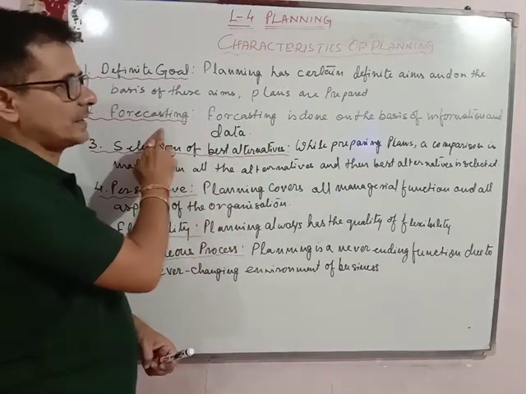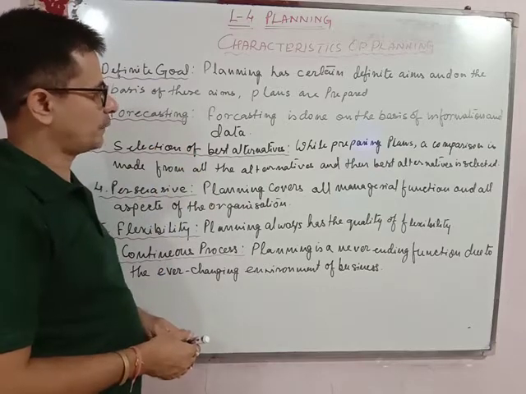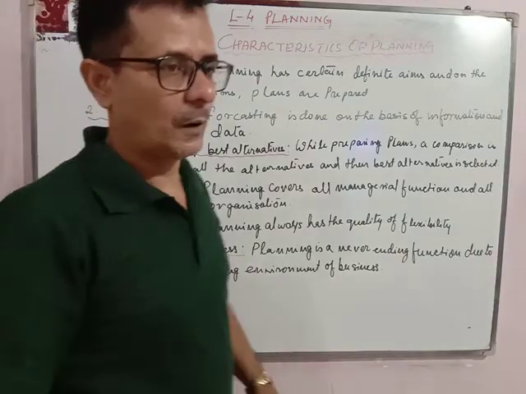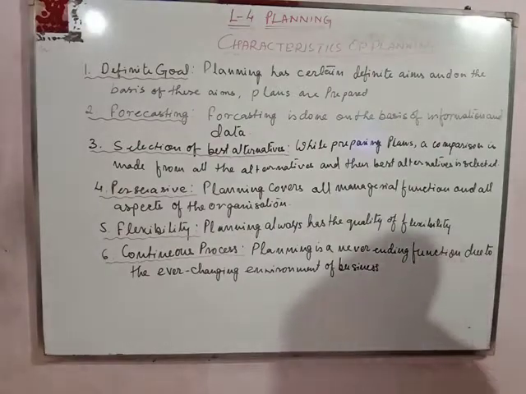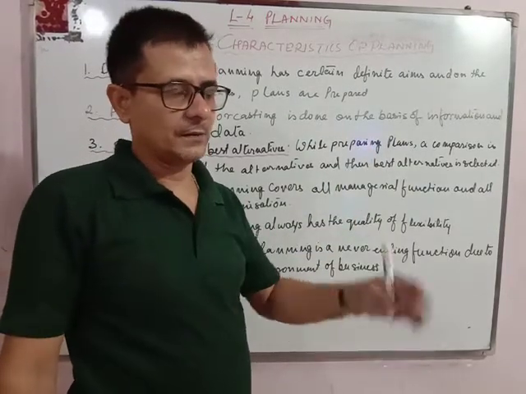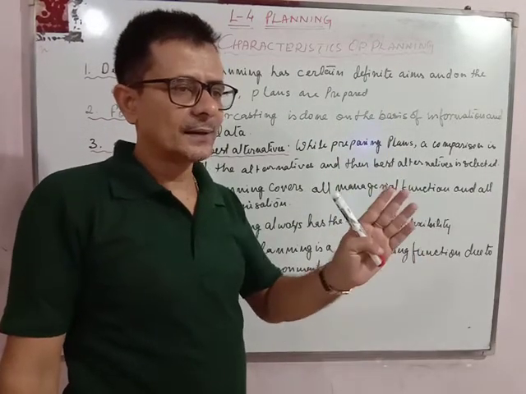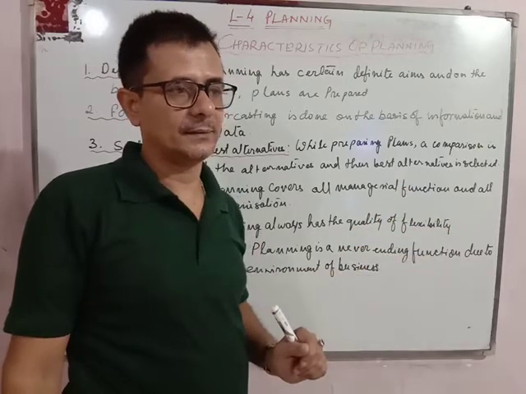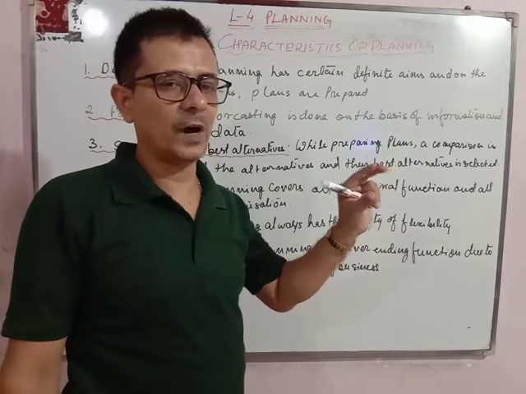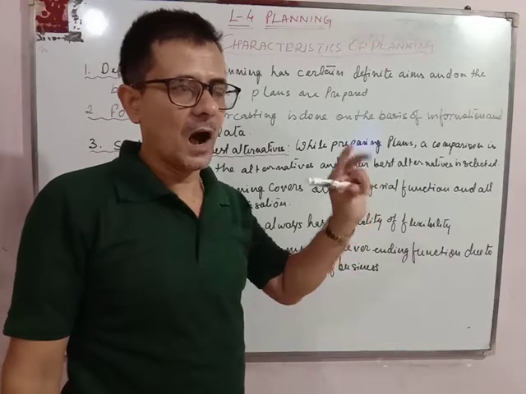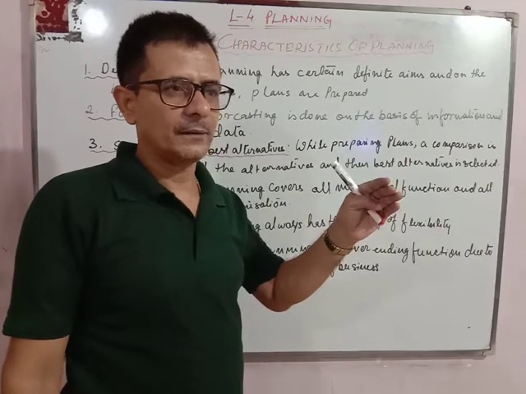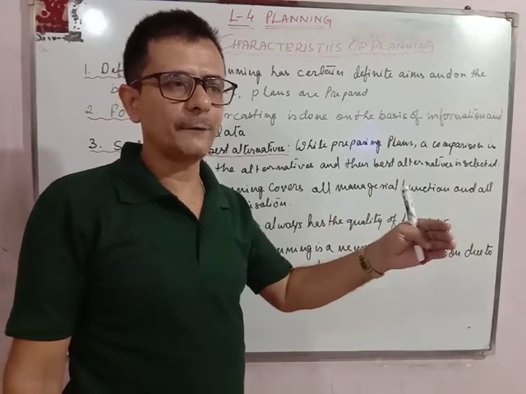Next is forecasting. Forecasting is done on the basis of information and data. I'll give an example of students. Students appear for exams, study for one year, and get the result. Now, based on the last year's data, what could be the data of education? How much time you have contributed to your education, how you studied, and what result you have achieved.